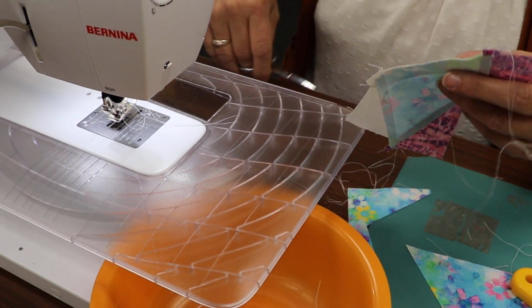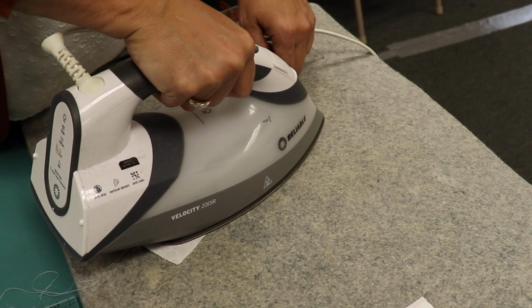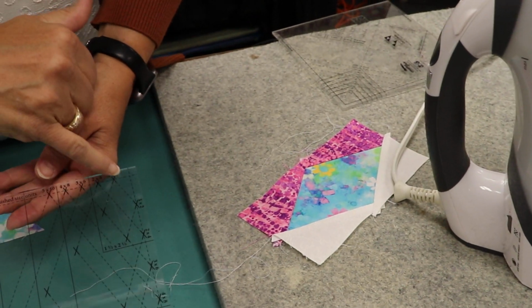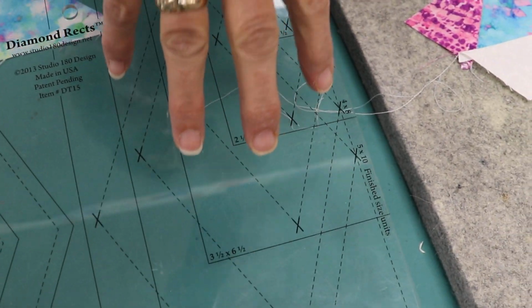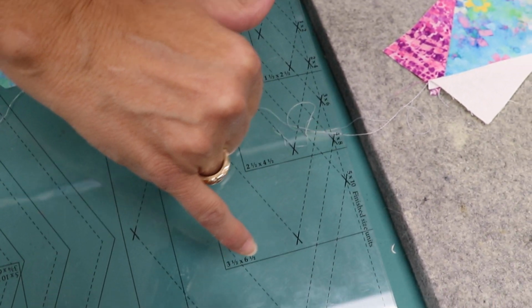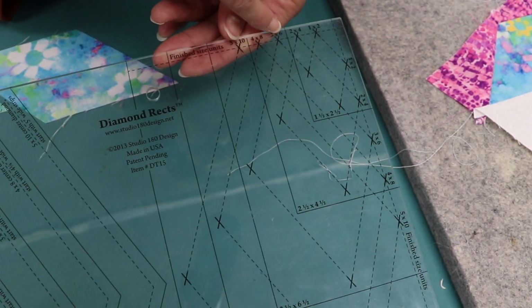All right, now we get to use our ruler one more time. So the third part of the diamond Rex is the trimming. So you'll see on the diamond Rex that on this side of the ruler, we already cut our diamonds, we already cut our rectangles, but here we're trimming down our units. So we're going to look at the 3.5 by 6.5, and we're going to look specifically at these X marks for the 3 by 6.